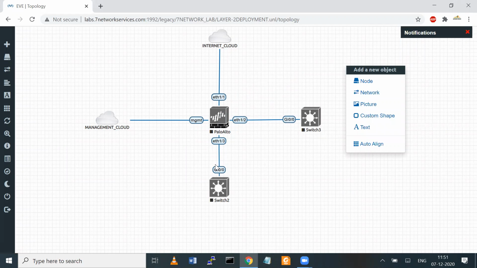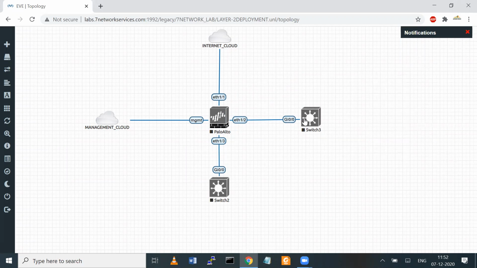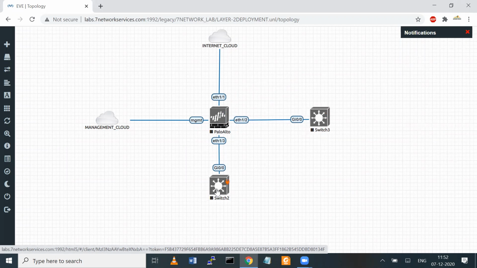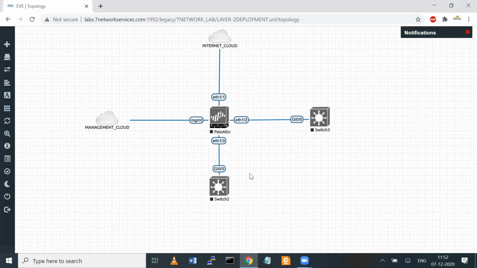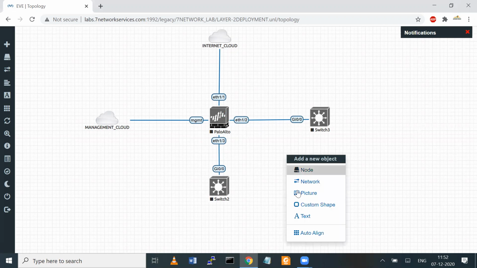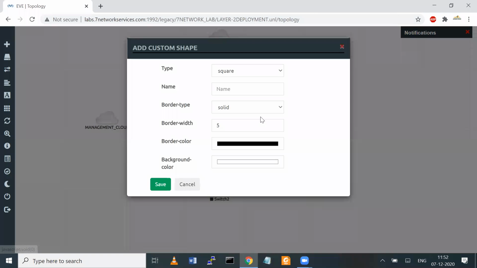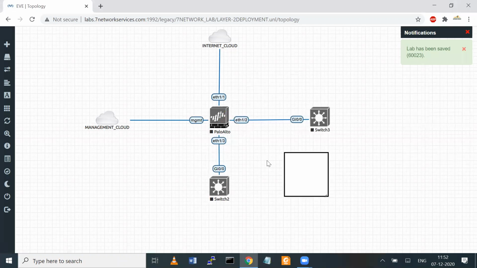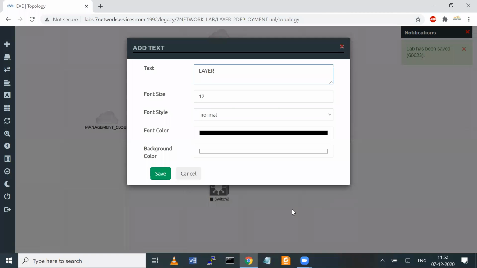Here we are not going to configure any IP address or anything regarding layer 3. Means we are not going to configure an IP address, and not going to participate in any routing. So we are just going to use these two interfaces, just pure layer 2. Which two interfaces? Ethernet 1/2 and 1/3. So within the firewall we are going to use these two interfaces as layer 2. So just write here: layer 2 interface.